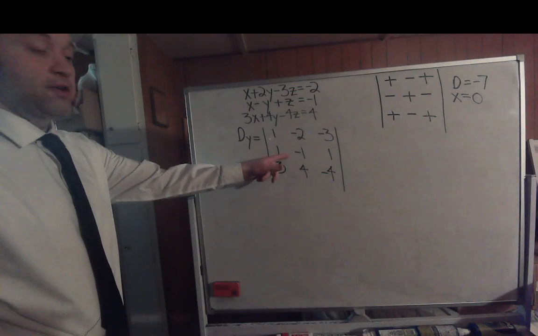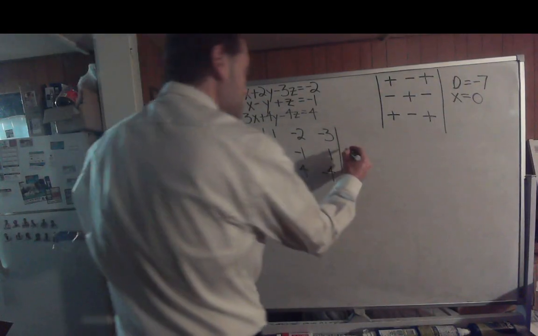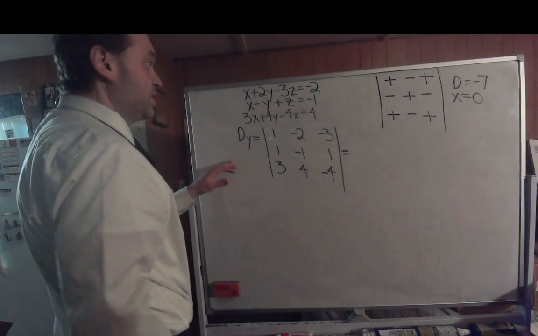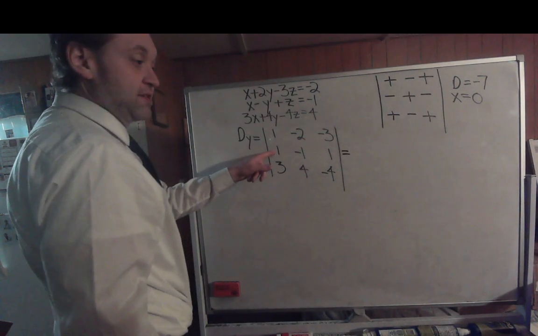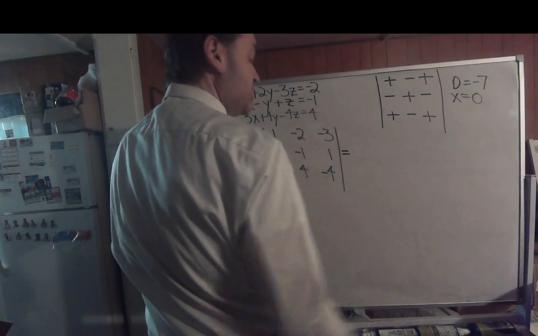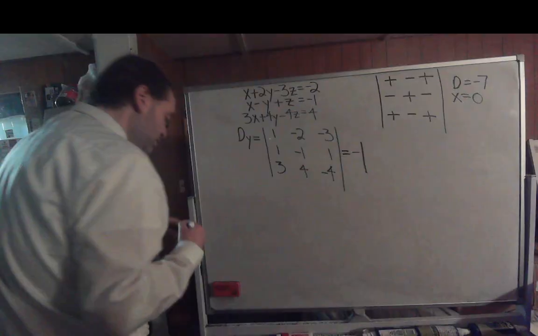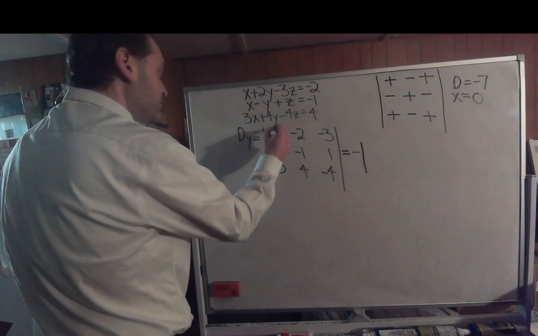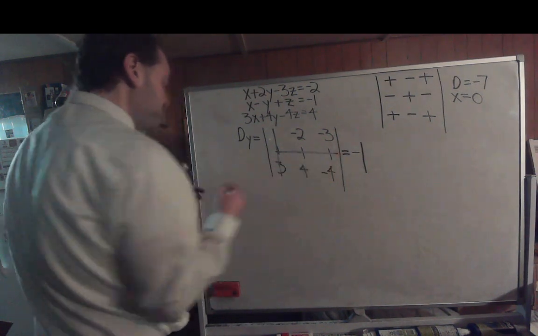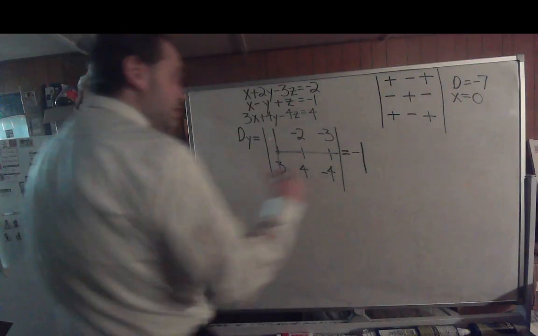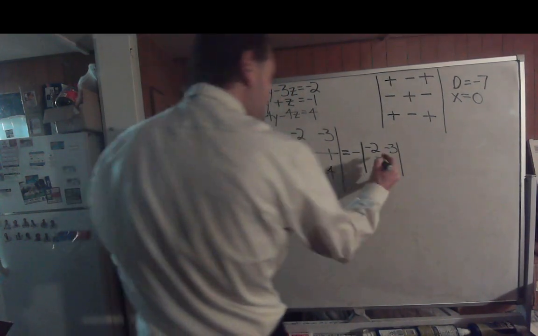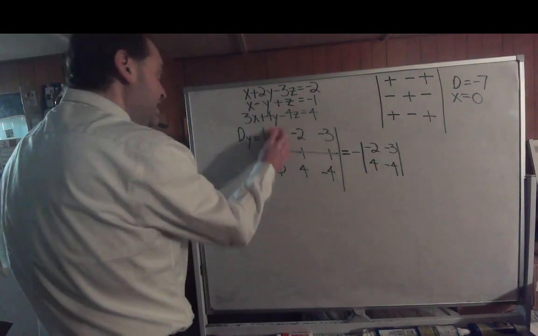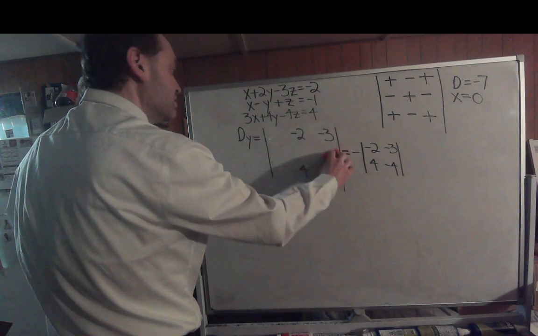So I'm going to work with the second row again because we have all 1's in there. So the first entry in my second row is a +1, but according to my coefficient matrix, I need to negate that +1. So it'll be negative of whatever the resulting determinant is when I strike out the first column and the second row. So my determinant would end up being -2, -3, and then 4, -4. Alright, so there's that, and I'll rebuild this and we'll figure out the next determinant.